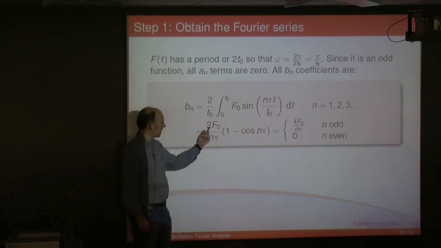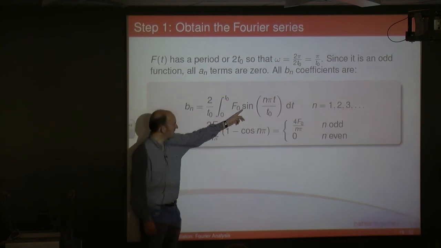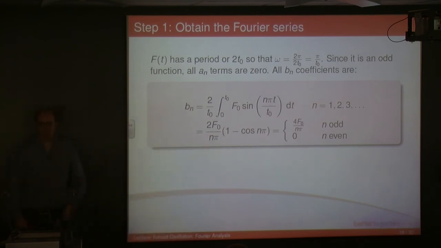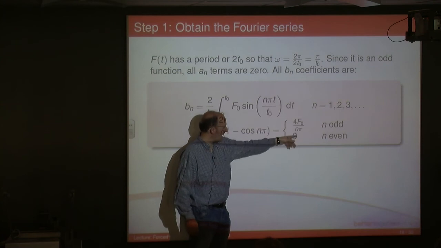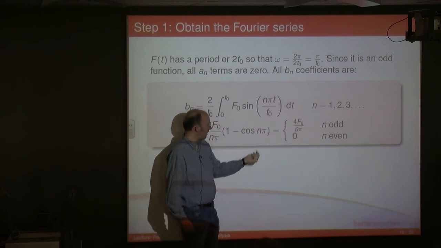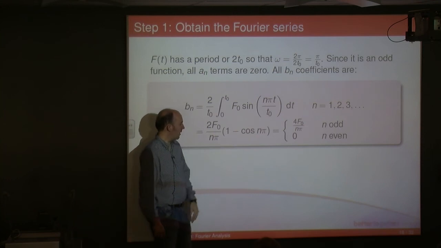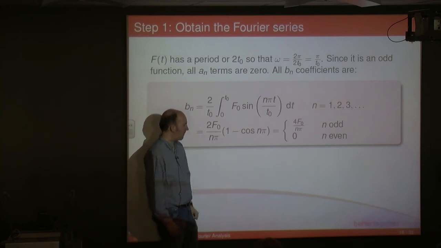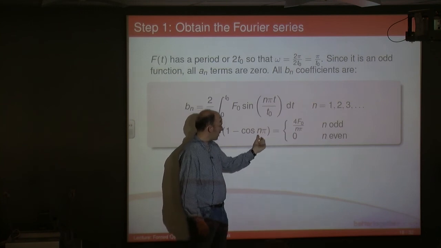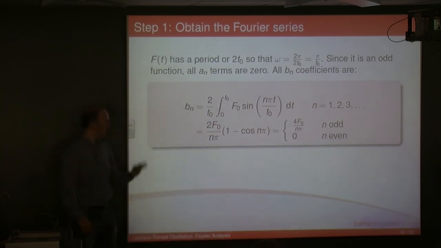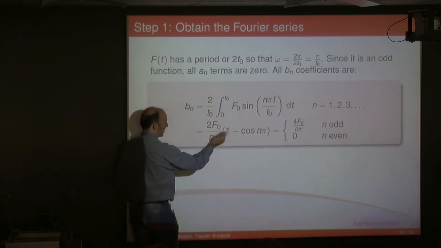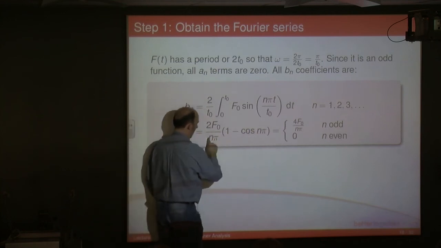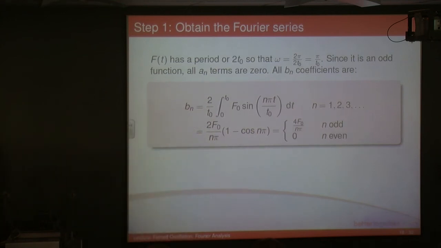F_0 is a constant, so that can just come out, okay? So I end up with 2F_0. And obviously, I take the integral of sine(n pi t / T_0). You get minus cosine out here. Depending on what the n value is, you're going to get a value or you're going to get 0. If n is such that cosine n pi is plus 1, you get 1 minus 1, which is 0, and that happens if n is even. If n is odd, then you get 1 minus minus 1, so that becomes 2. So 2 times 2 is 4 over n pi. Okay, so that's where that comes from.